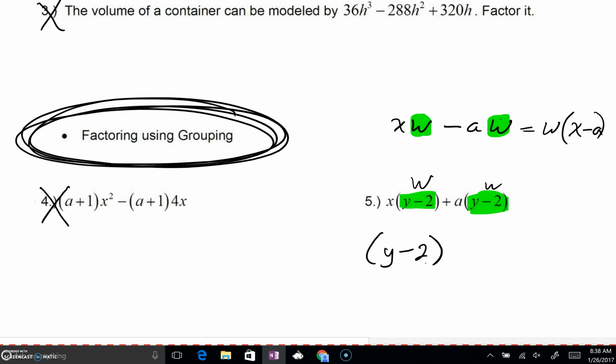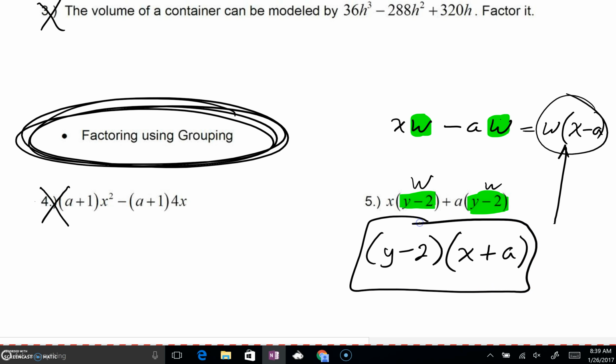This is your w. We're going to pull that out in front. We always pull our parentheses out in front. And then what's left? We're going to have a new set of parentheses. We'll say x plus a. You can see that's really what we're seeing up here as well. This is the final stage of factoring by grouping. You'll have 2 parentheses. That's what you could factor out from both. And then you'll just have an x plus a left.